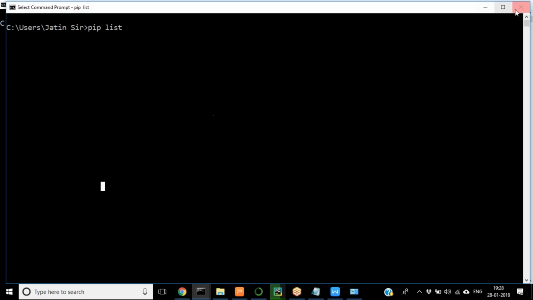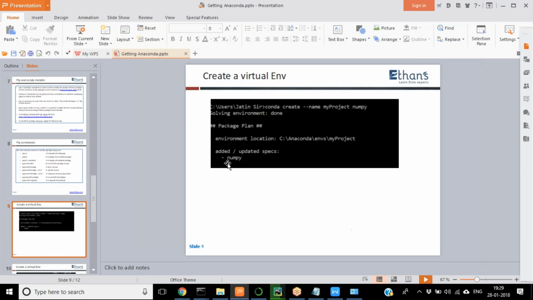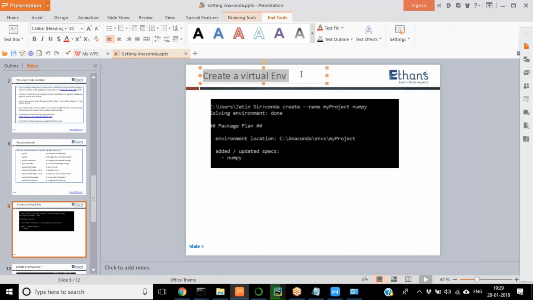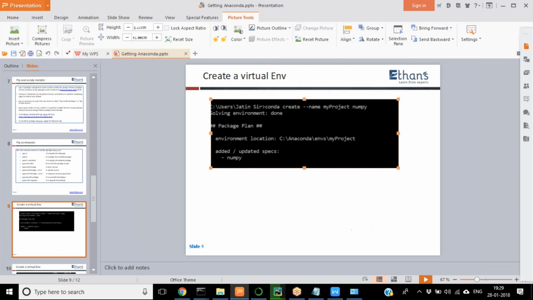Now, why I prefer, I would say, Anaconda as compared to normal Python version is how to create a virtual environment. Now, a virtual environment is an environment which you create for your specific project. Let's say I can have multiple virtual environments on my machine. Let's say, for example, I'm working on a Django project, so I create a virtual environment for the Django project. I work on a Flask project, I create a virtual environment for the Flask project, which has specific modules that need to be available over there.